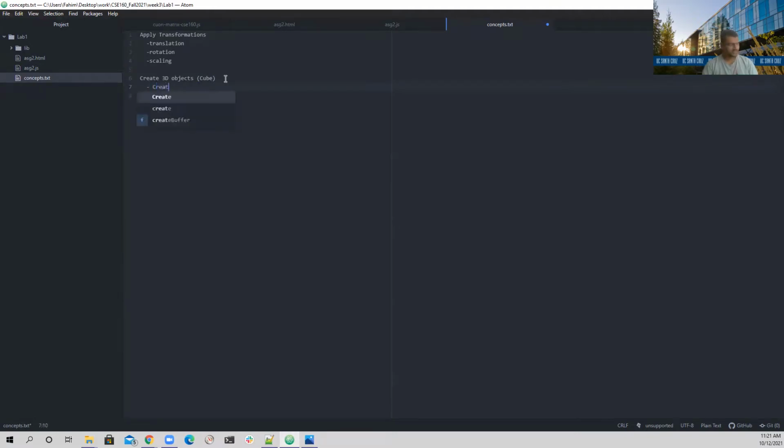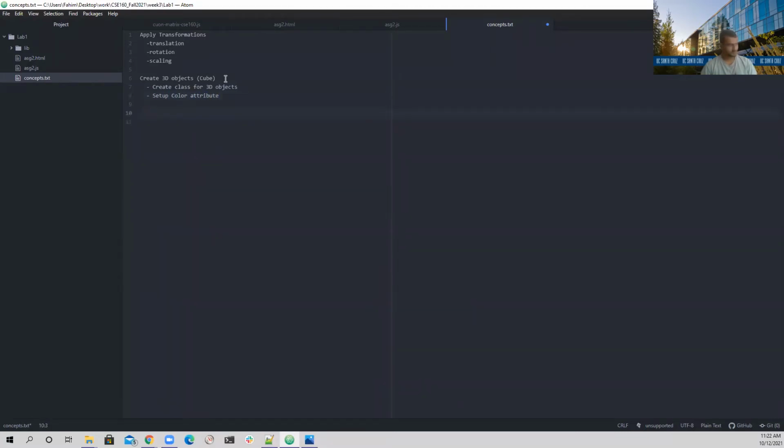So we are going to create a class for the 3D objects. And then we are going to set up the color attribute, right?